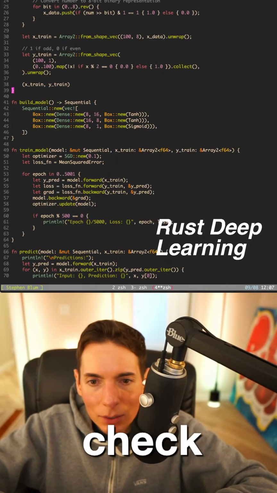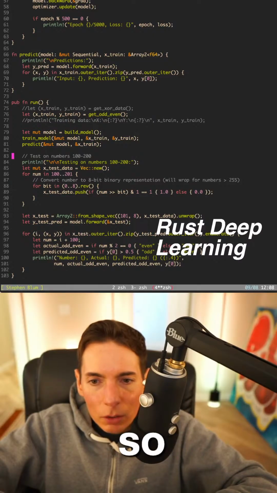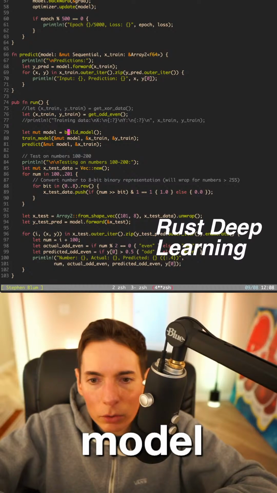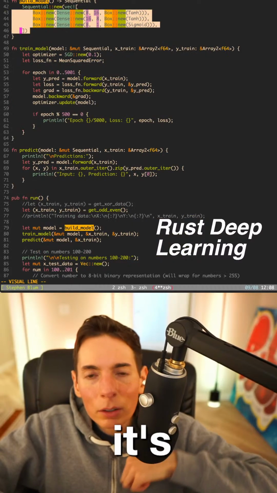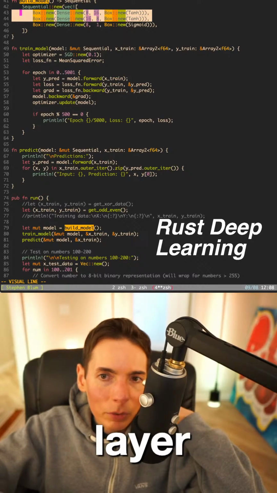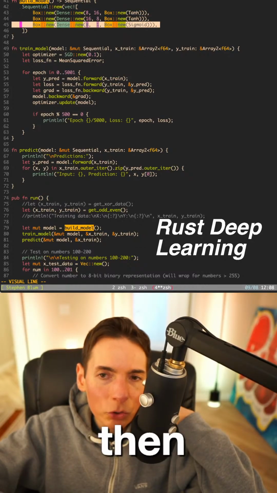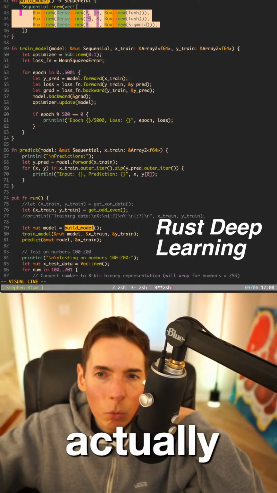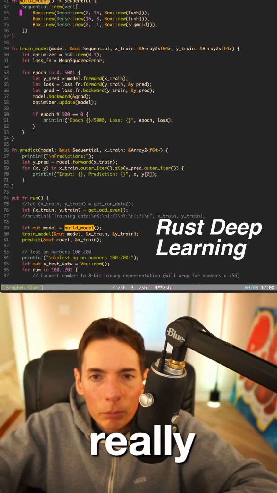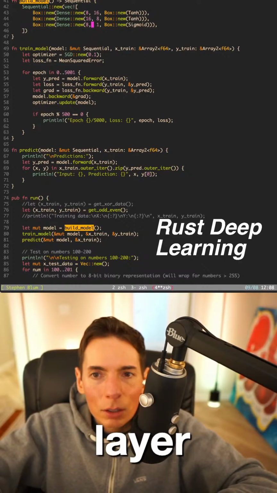Check this out, you guys. This is really cool. So we grab our training data. We build our model, and our model looks like this. It's a simple model with 3 layers, basically input layer, the hidden layer in the middle, and an output layer. Well, sort of. There's actually 1, 2, 3, 4 layers here. You can't really tell, but there's an output layer here.